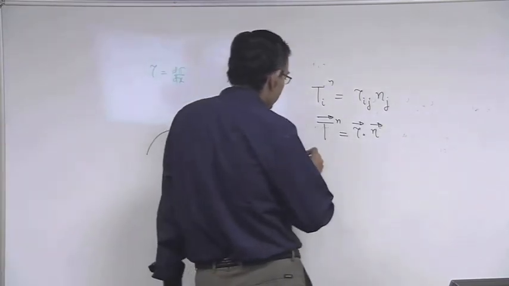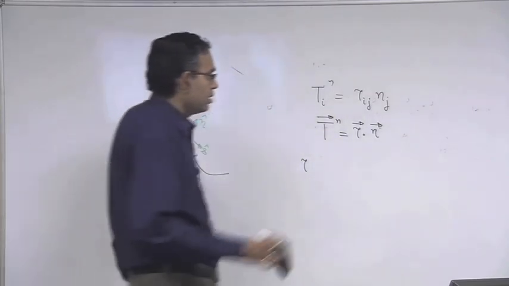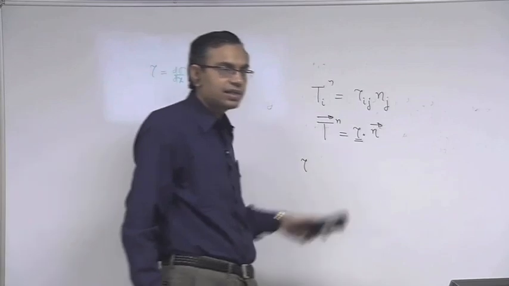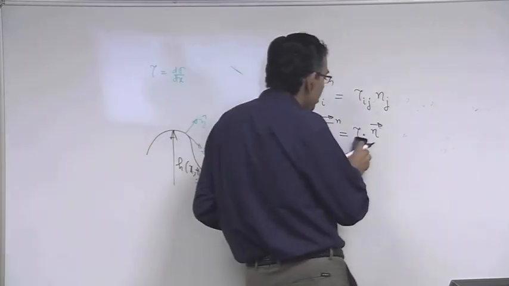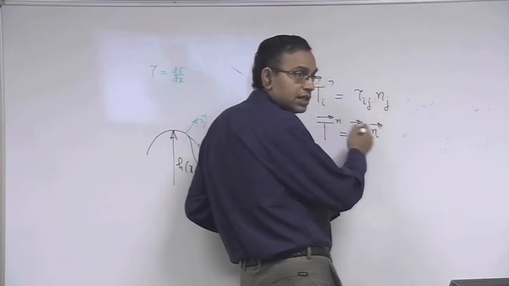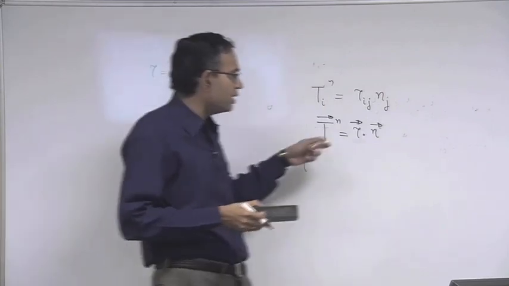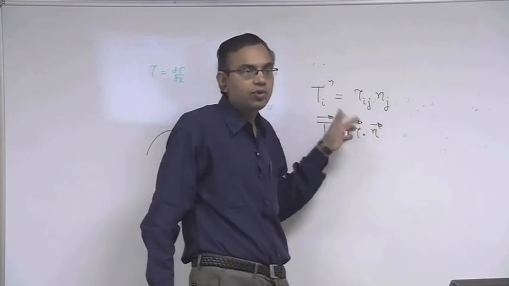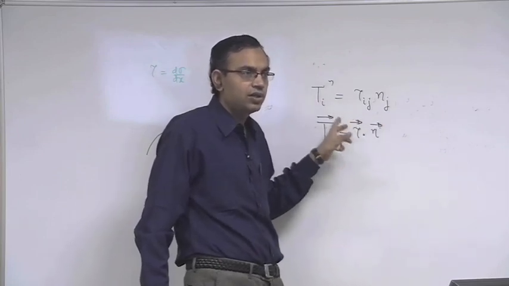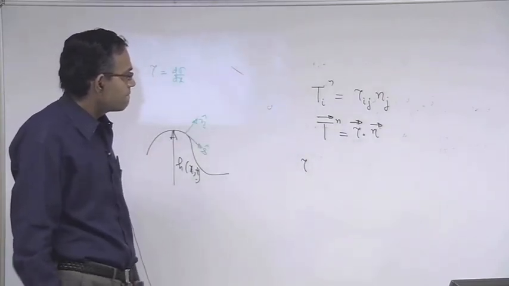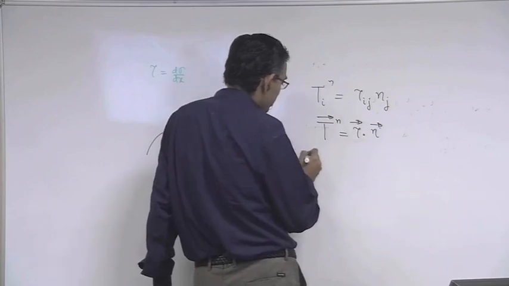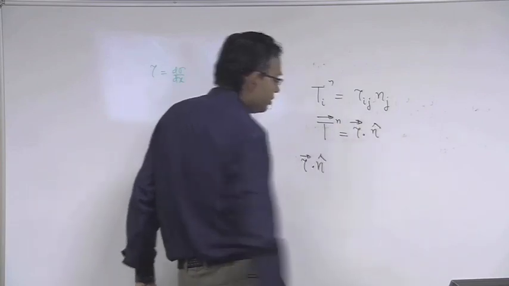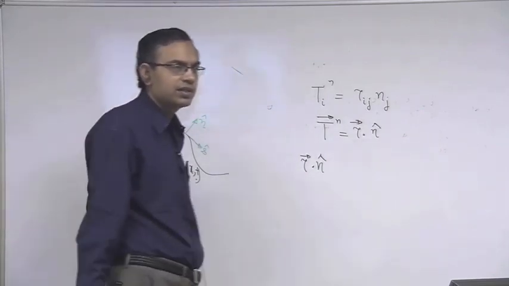Now, the notations are different at different places. Sometimes it is given a notation like this, but commonly in books, in tensorial notation, you just use bold faces to represent this. So, in the slides that I will be showing, these tensorial quantities are shown by bold letters. On the board I will use some arbitrary notation, because different books use different notation, but in the slides I will be using bold notation to represent this. So, now this n we can show with a cap, sometimes unit vector is shown with a cap, different books just use different notations.